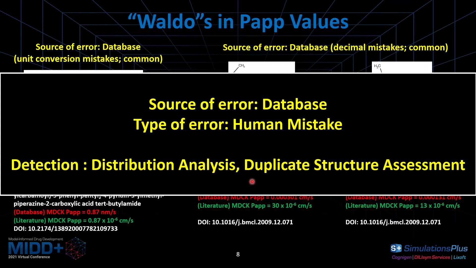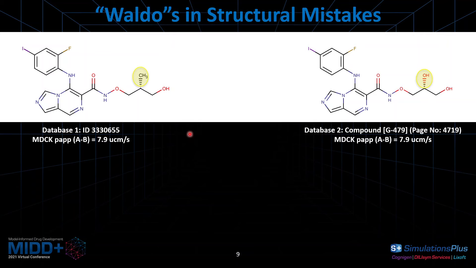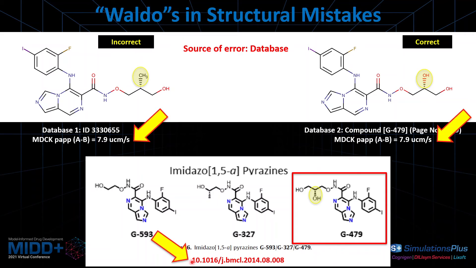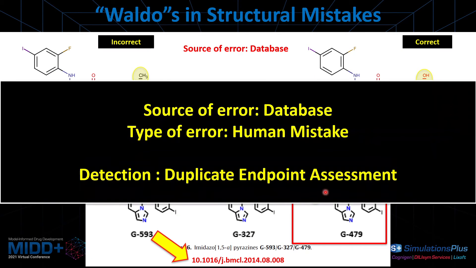The other method we could use is duplicate structural assessment. These compounds were reported by more than one database, and since we were looking at duplicate structures, we started noticing that they have different biological endpoints, which makes them suspicious cases. So we went back and confirmed that some were incorrect. There is also a structural mistake example: one entry from database one has a methyl group, and one from database two has a hydroxyl group, but they have the same PAPP values. When we check the literature, they are coming from the same source, and the correct structure is the one with the hydroxyl group. These cases can be detected by using duplicate endpoint assessment.